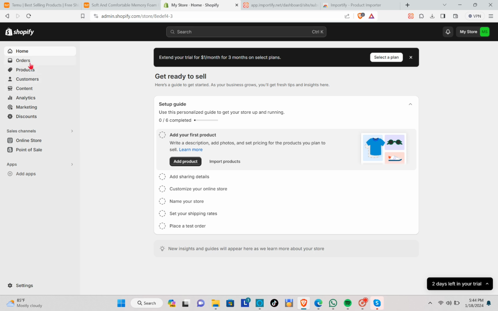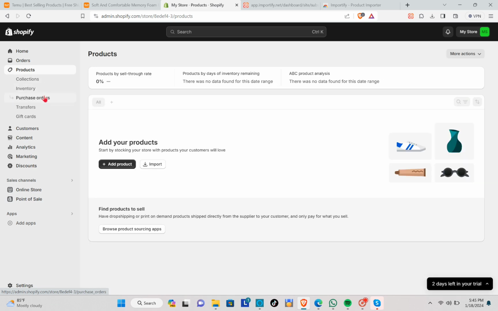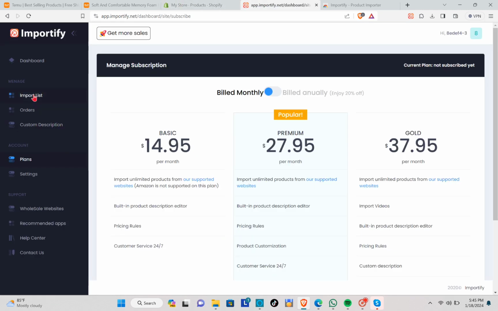Once someone orders a product from you, you're going to come over to your Importify dashboard, go to the import list and then to the orders, and tell Importify that your order has been fulfilled, that you have gotten the money, and everything is good to go. You're just going to input that over here and tell the people at Importify, and that's order fulfillment. Fulfill it from here, and things are going to be good.